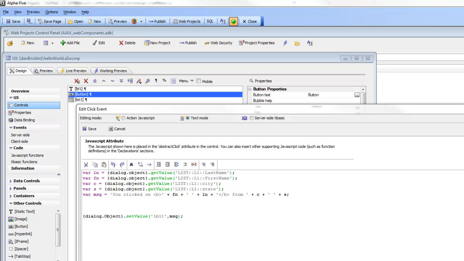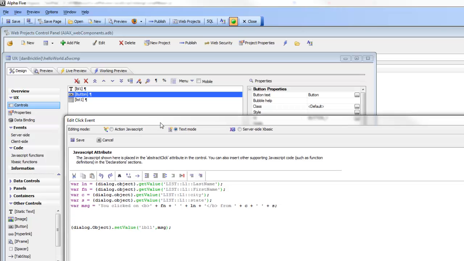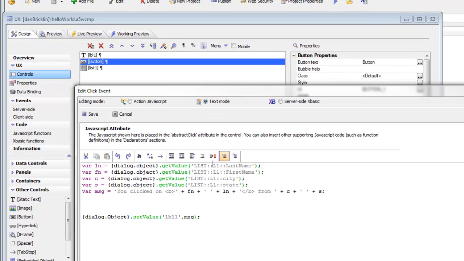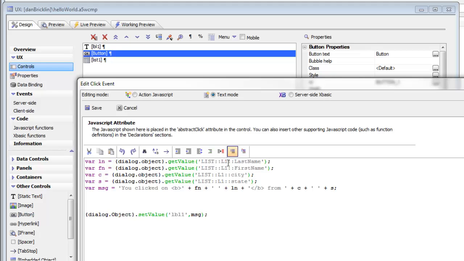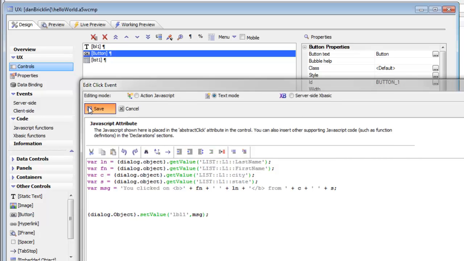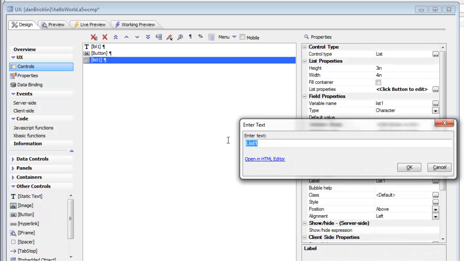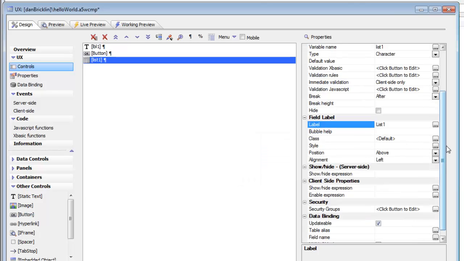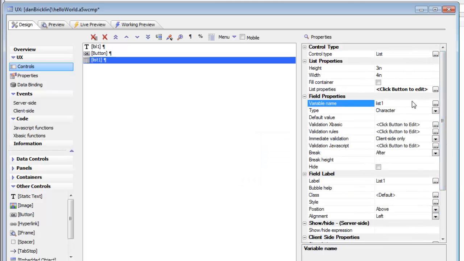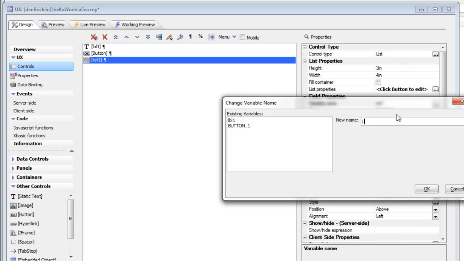We're continuing our video now on the introduction to programming in the UX component, and I've just pasted some code into the code editor from my clipboard. But before I run this code, I need to fix it, because the code I pasted assumes that the list is called L1, but in actual fact my list here is called list1. So rather than make these changes over here, let me change the name of the list from list1 to L1. Sorry, that's the label over there. Let's go back up to the variable name and change the variable name to L1.